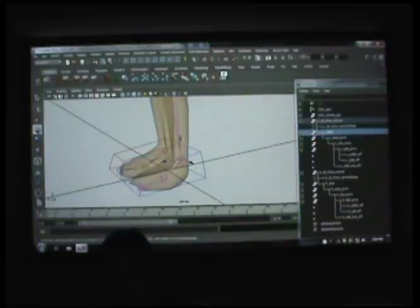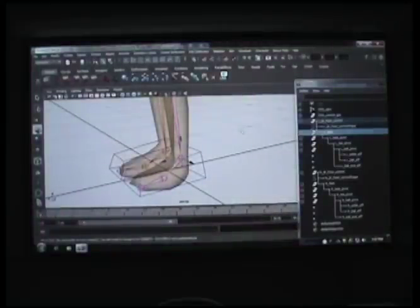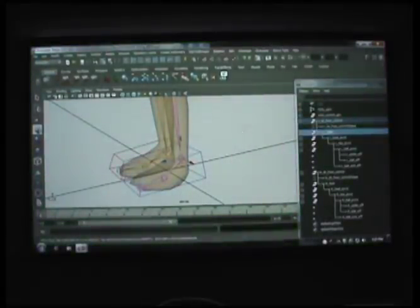But you know, let's look at it now. I'm going to draw it on the board so we have it for when we do the... So we've got the joints here. We've got your ankle joint. And this goes up to whatever. You've got this, right? And then you've got this. Those are your joints for your foot. And then you've got your foot group is pivoted from here. Right? And then your heel pivot is back here, where the mesh is. Right? And then your toe pivot is from up here. Right? And then your ball pivot is from right there. And then that's it, right? Ball pivot, toe pivot, heel pivot, foot.